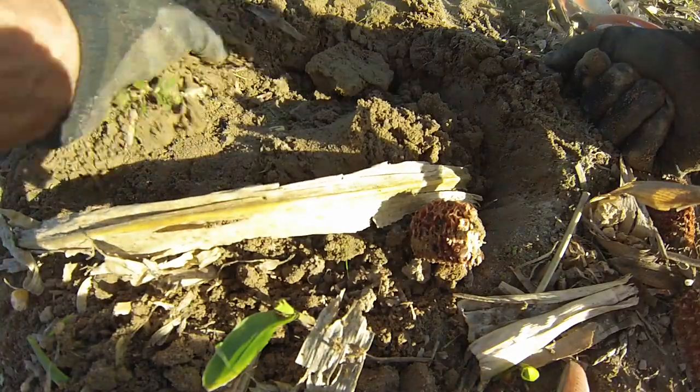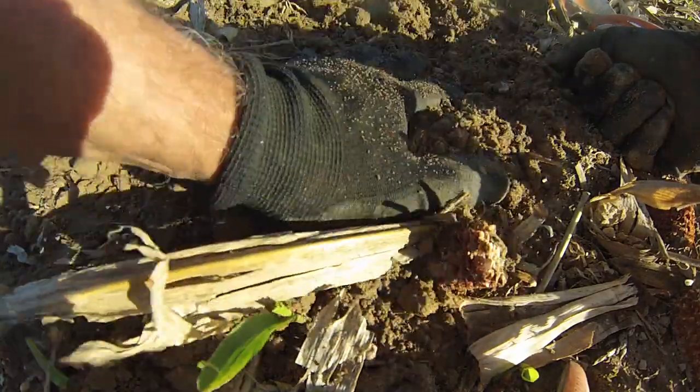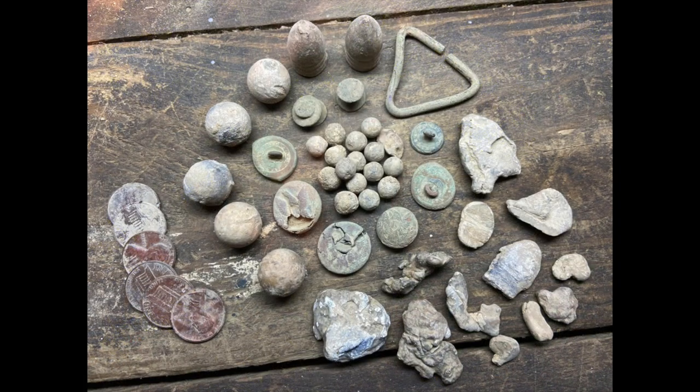About 40 feet to walk to the truck. If we don't find something in that 40 feet, I've got to go. Well, the last 40 feet was unproductive, but I've got nothing to complain about. I think we found a couple of buttons, a couple of button backs, that triangle knapsack hook, a few round balls and three-ringers. Thanks for joining me on this relic hunt in historic Cold Harbor. Until then, I'm the Battlefield Walker — thanks for joining me.